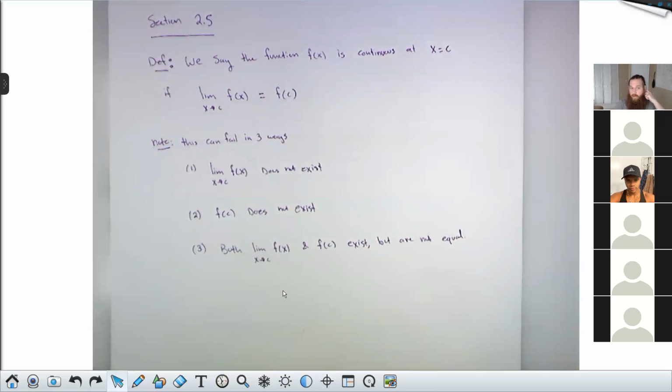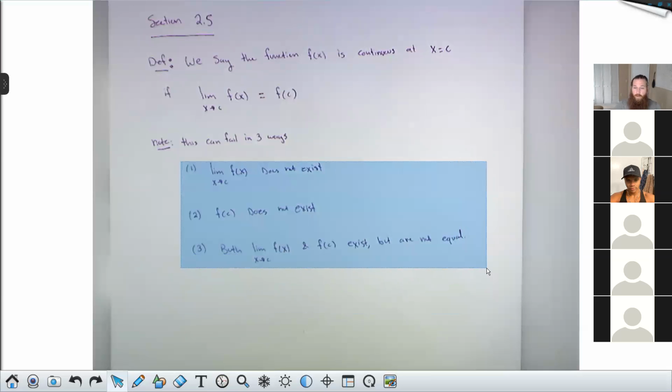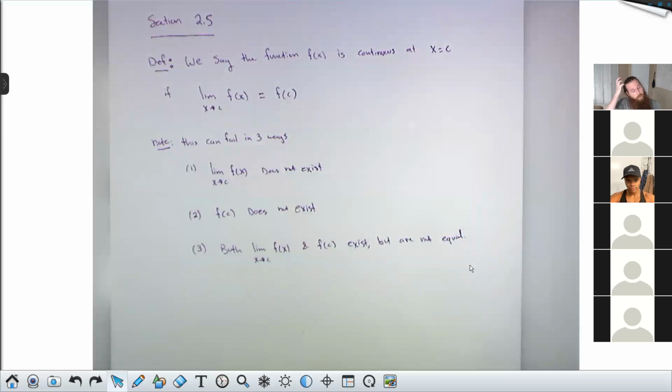So next time we're going to talk a little bit more about continuity. I'm going to explore some of the consequences of this definition. We'll look at some examples where each of these three things happen in varying combinations. And then we're going to talk about limits at infinity. We're going to jump to section 2.6. So next time we'll look in more detail at section 2.5. And then we'll talk a little bit about limits at infinity. The other thing we need to talk about is section 2.4, which is the precise definition of a limit. I haven't put any of those section 2.4 problems in your homework set yet, but I will add some after we have that conversation.